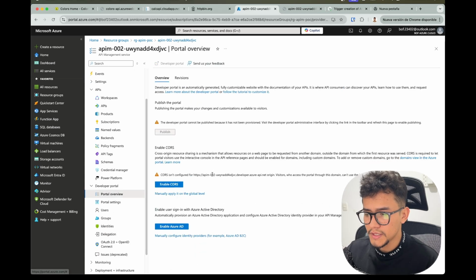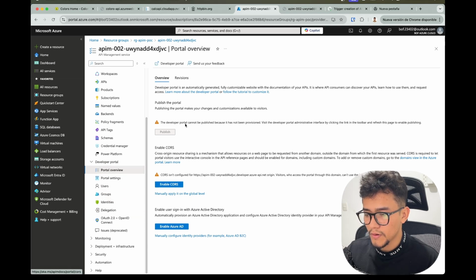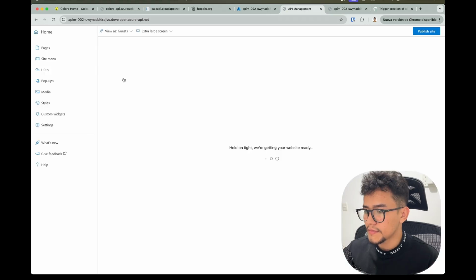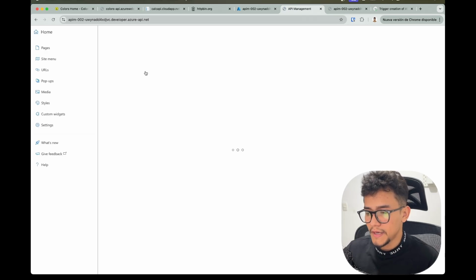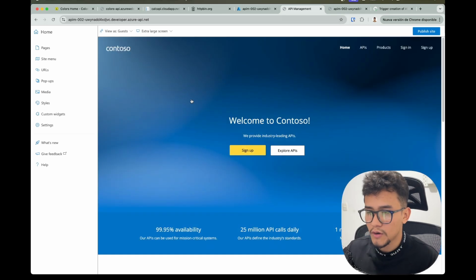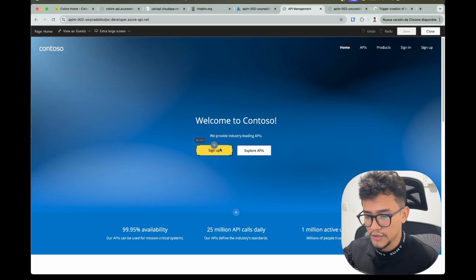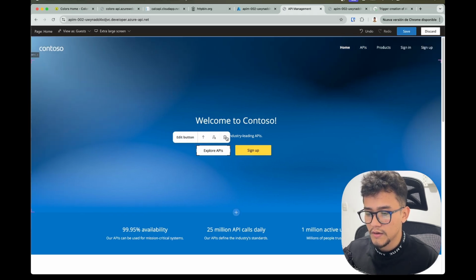Okay, so to publish the developer portal, the first thing that we will need to do is go into the developer portal, go to portal overview, and hit developer portal. This is going to initialize the UI. This is the UI, it was initialized. Since I am in the administrator role, I have the permissions to do the modifications here, but usually the teams customize this UI based on the organization's standards. So they will put the logo, they will put the colors, and this is the default one. If I go here, I can change everything. I can just delete this one or whatever.